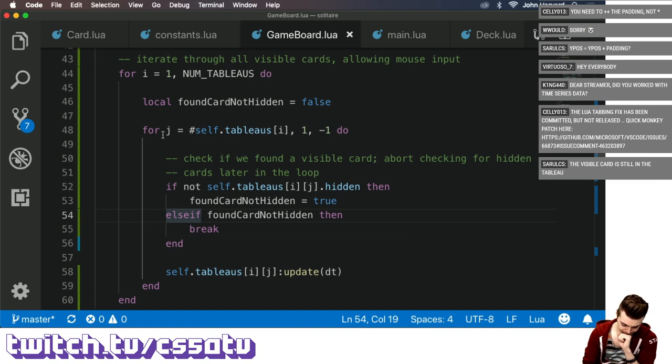Well, this is a tricky thing too, because if we do all of the update logic from within our card class, the card doesn't maintain a reference to its tableau. Should it maintain a reference to its tableau? I'm always a little uneasy about having all your objects have a reference to all your other objects. Everything's just kind of this net. And it feels a little bit anti-proper object-oriented programming design.